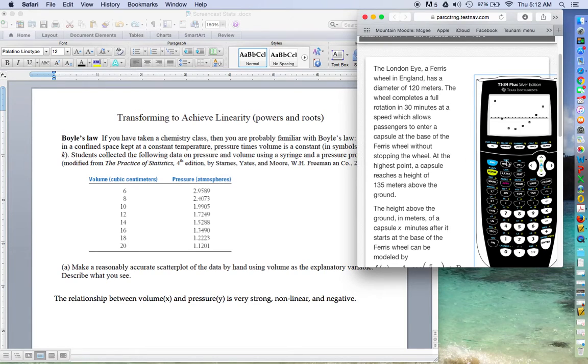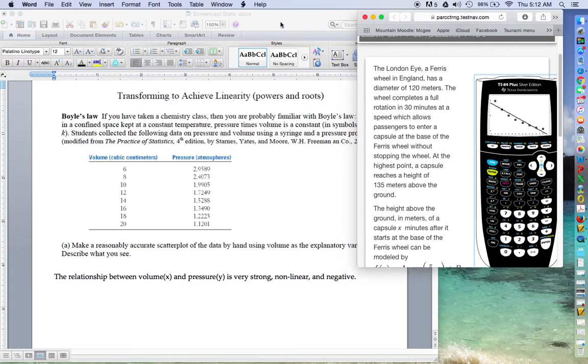Why is that? Remember, when we go back to the original scatter plot, which I'm going to do now, the original scatter plot was very, very strong. In fact, it's so strong because we're plotting data that students collected. They measured it. But it's data that comes from Boyle's law, a physical law. So if they had measured it perfectly, if they had perfect instruments from some sort of deity, with perfect no human error, then this would have been a 100% relationship. But it's clearly curved, and that's the point for today.